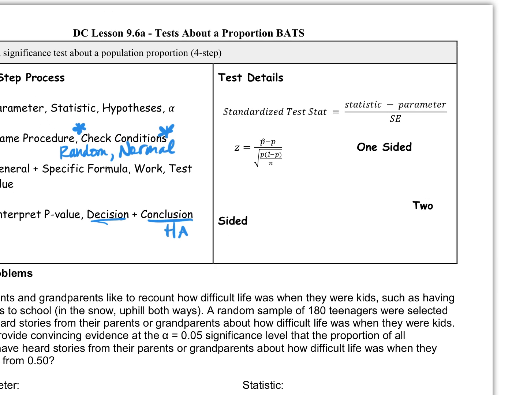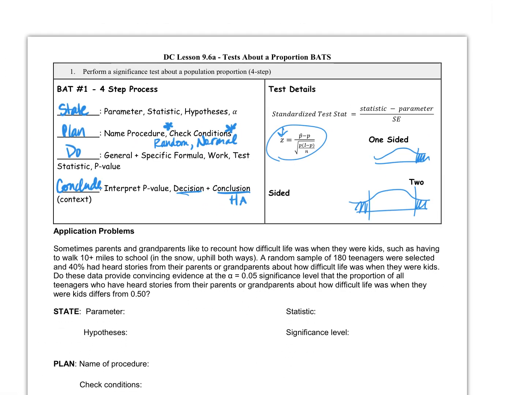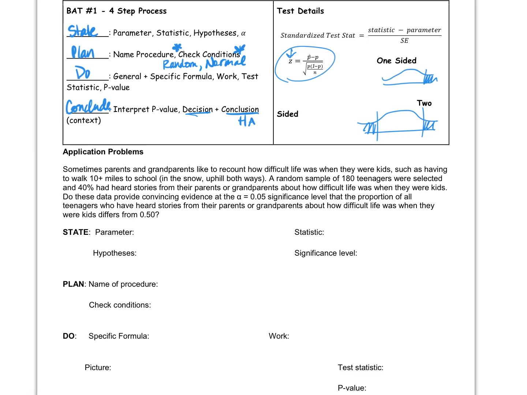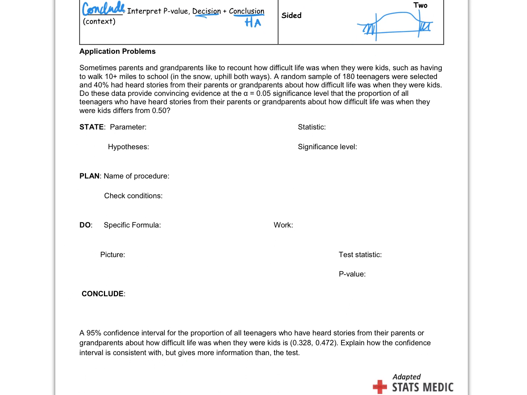Test details. Well, we're using z for proportion. So there's the formula. Again, it is on your formula chart. It's not something you have to memorize. You have to remember that z goes with the p-value, with proportions, right? Remember the Zaptax thing I showed you a long time ago? Z goes with proportions, t goes with means. One-sided test, remember, could be left or right. A two-sided test could be like this. Now, how do you handle the two-sided test? I'm going to show you in this problem. Because you have two ends to work with, it's just one little extra step. It's no biggie. All right, let's see if we can get through this one real quick. Hang in there.